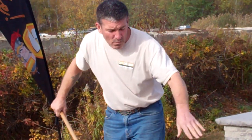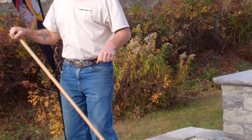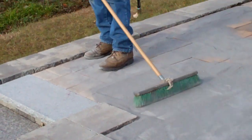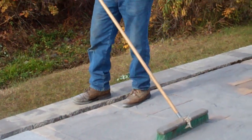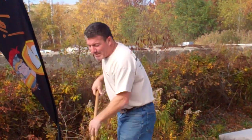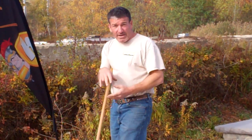Now I'm leaving more on top because typically you're going to go over this with a plate compactor. And I suggest using a vinyl mat on it so you're not scuffing up the concrete pavers as you do it. When you compact it, you're pulling the washed concrete sand from below up into the paver and pushing the joint sand down into it, making it an interlocking concrete paver. That's what interlocking means. There are no lugs on it like a jigsaw puzzle to make them interlock. It's the sand coming up from beneath and joint sand coming down from the top.